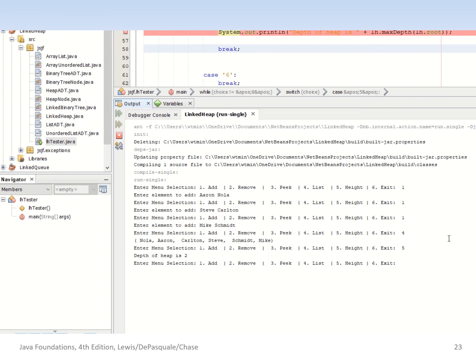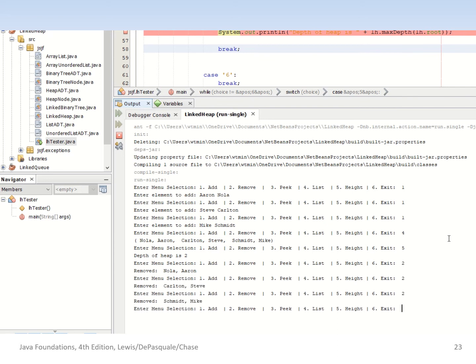So if I remove, it's going to remove the root, then it's going to remove Carlton, then it's going to remove Schmidt. And if you try to remove this the way I give it to you from the textbook, it's going to throw an exception. You need to fix that. There's no reason to throw an exception. Just report back that it's null.